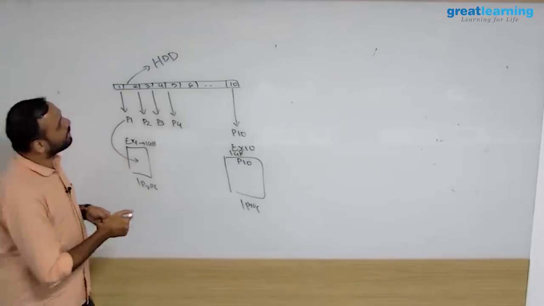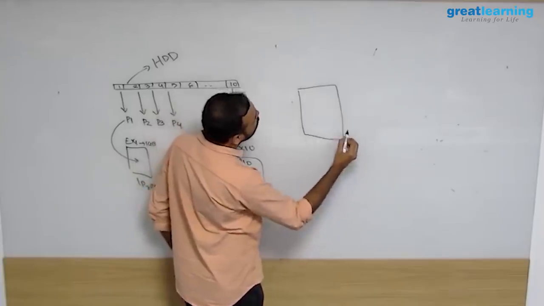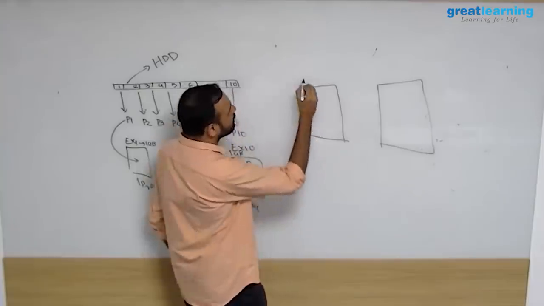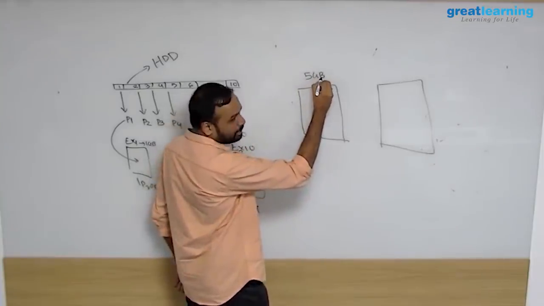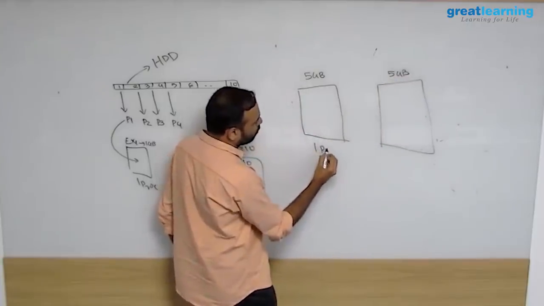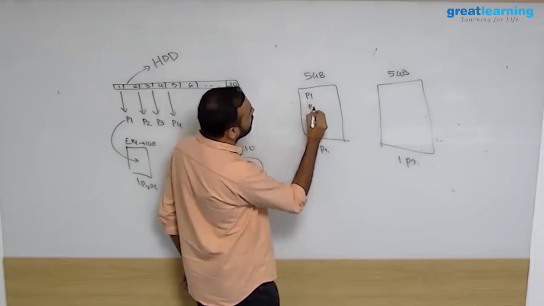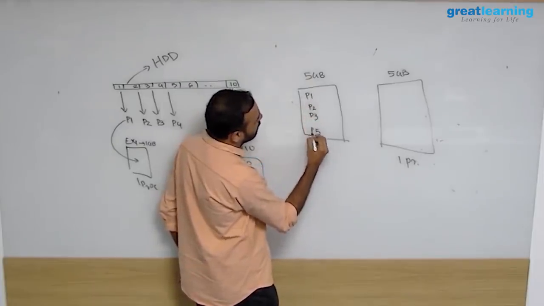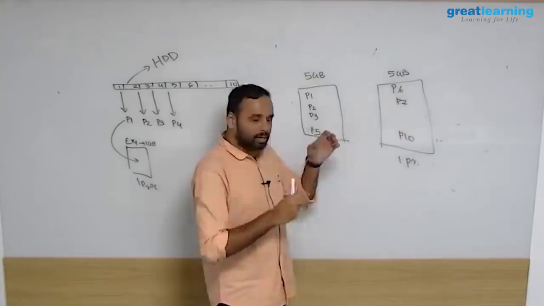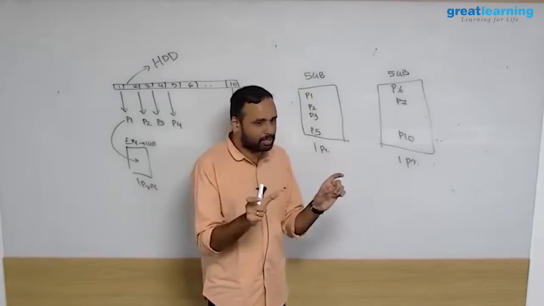The same thing I can do in another way. I ask for only 2 executors, for example. This executor has 5 GB. This executor also has 5 GB. This has 1 processor core. This has 1 processor core. And P1, P2, P3 up to P5 will come here. P6, P7, up to P10 will come here. Logically, Spark segregates them. Partitioning is just to understand that you have different splits of the data.